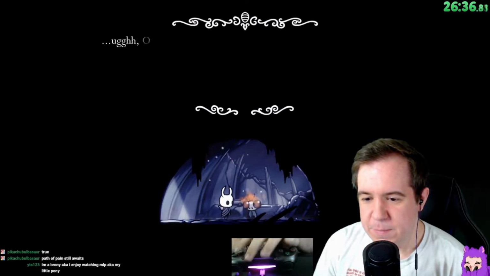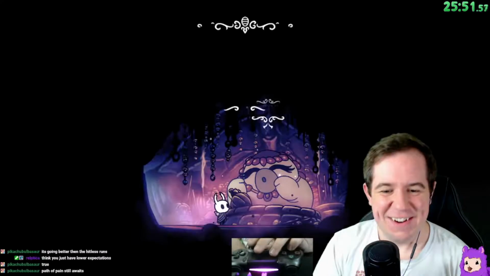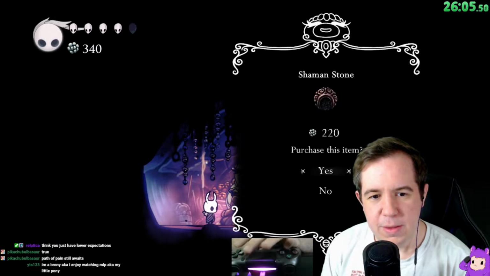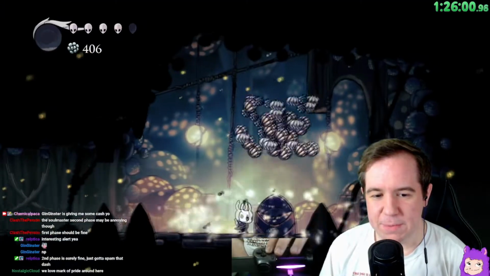She was easy to take down single-handedly, along with all her disgusting children that burst from her abdomen. After talking to Sly, he opened his shop above ground, which will allow me to purchase the lamp from him later on. I purchased the Shaman Stone from Salubra, arguably the most huggable bug in the entire game, and proceeded to the Fungal Waste to get the Mantis Claw and a whole bunch of Geo, the game's currency.